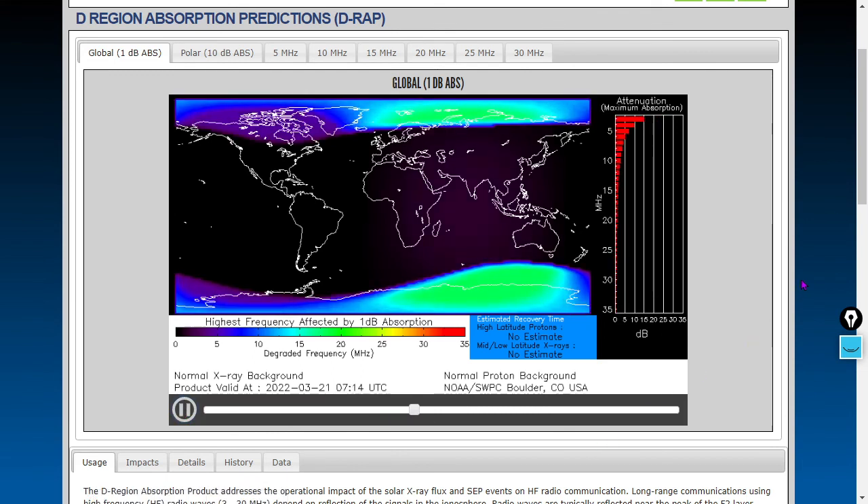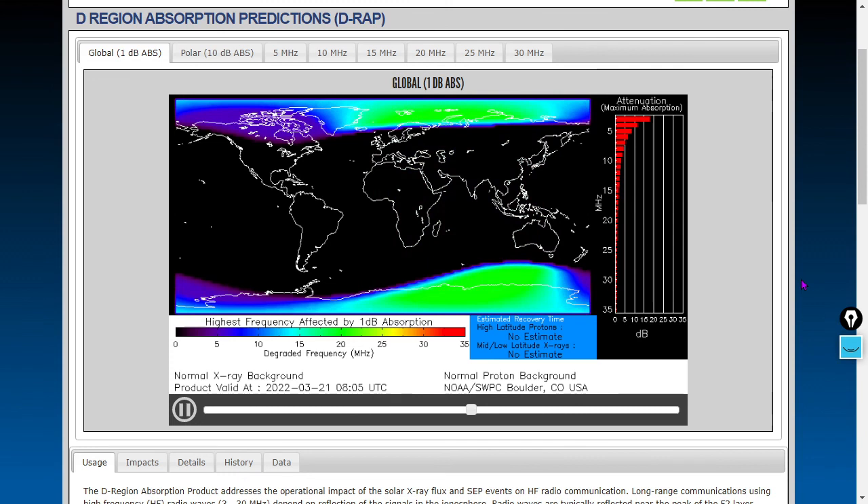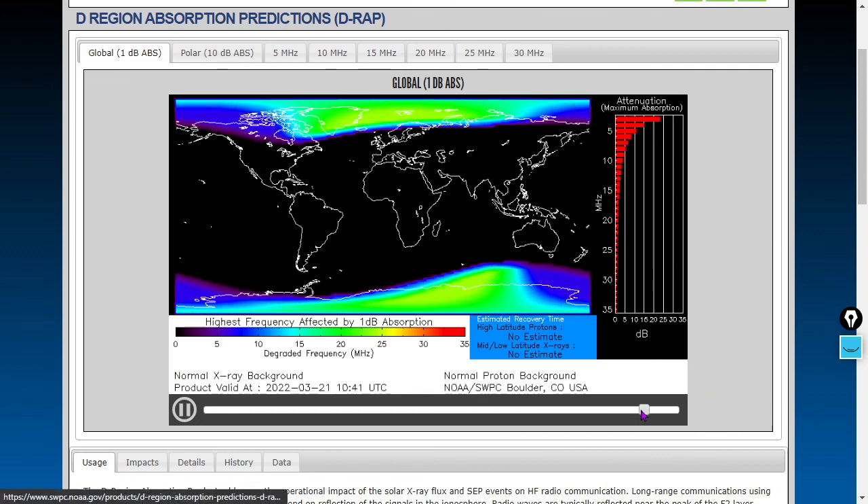The solar protons are arriving into Earth's field-aligned currents, and what that's doing is attenuating the D layer of the ionosphere, causing radio signals to get emitted straight out to space instead of being reflected or refracted back toward Earth. That's what happens when the D-layer absorption region shows up like this — we're showing attenuation of that; it's subsiding a little bit. The peak brownout was around 940–950, and there at 953 — pretty significant brownout in the D layer.